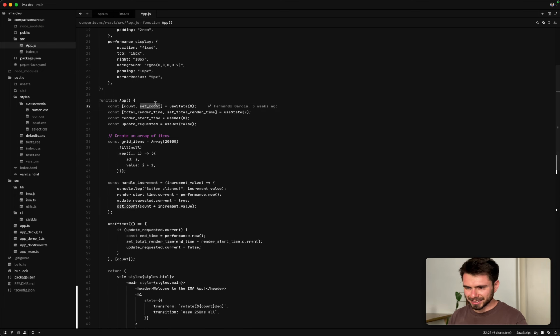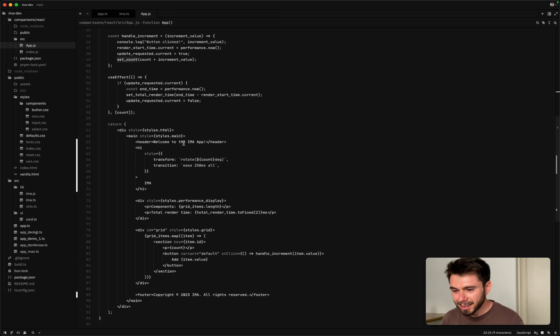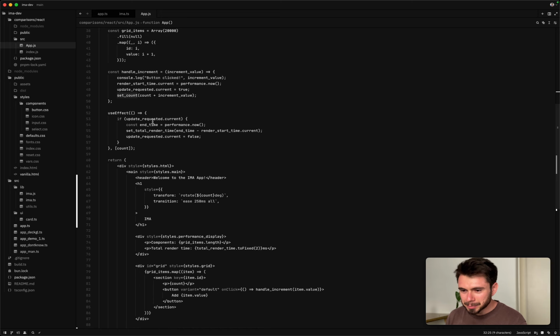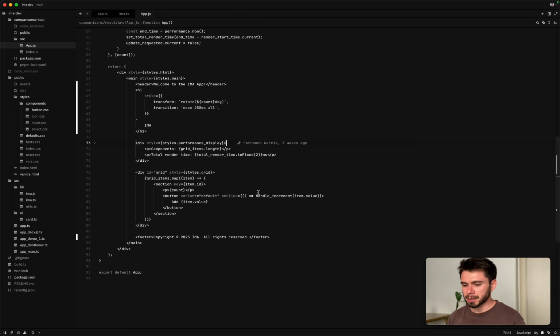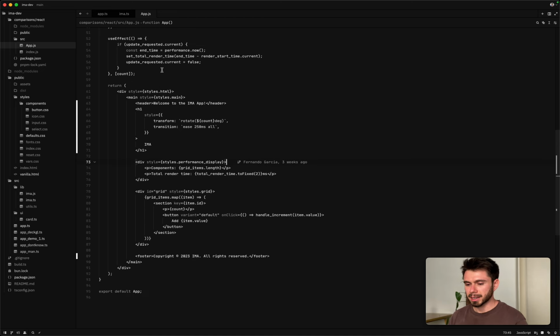I just realized that this is using snake case, and it looks so funny to see React code this way. And then we have this useEffect, which whenever the count changes, we essentially calculate the time difference. So it's not a one-to-one comparison, because they work in a different way internally. But it's a close enough value to understand, and you'll see how it looks on the actual testing.